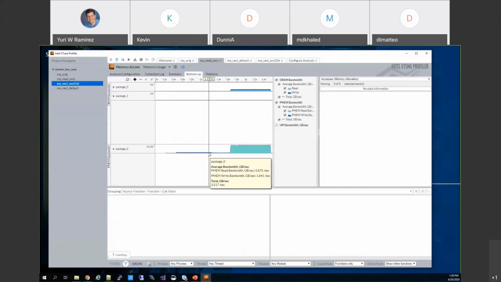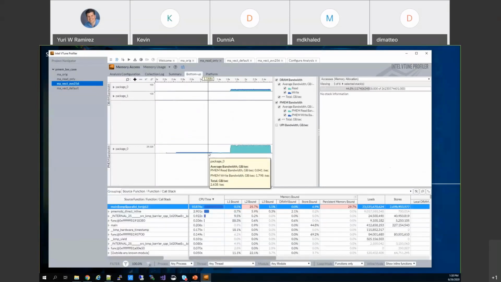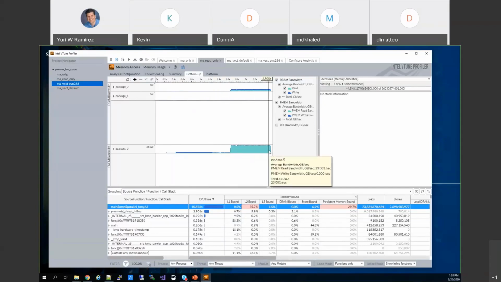And now we see there's still that portion in the beginning where it's doing some writes, but then when you go to the second half, it's all just loads.